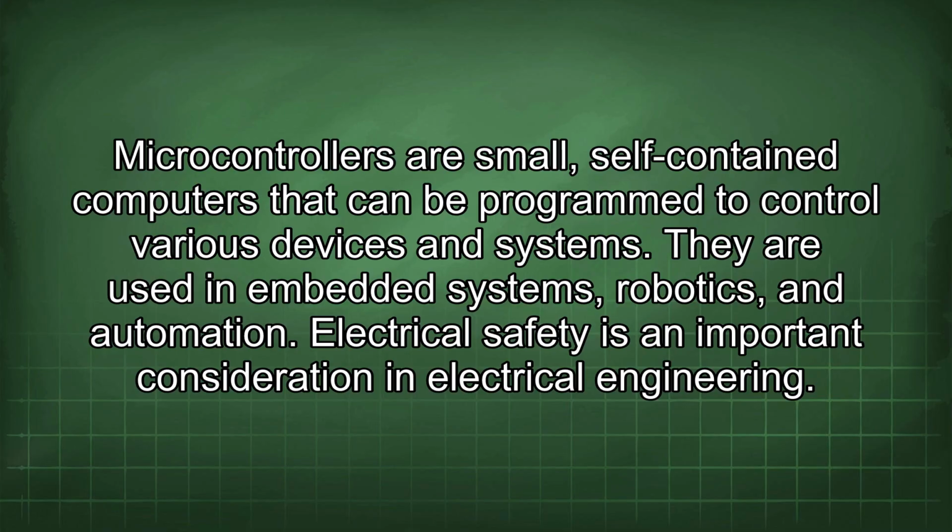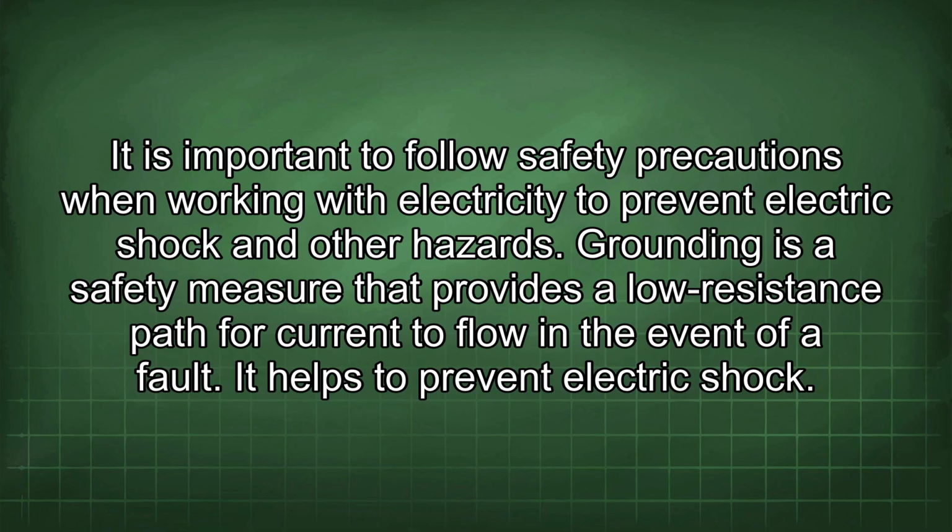Electrical safety is an important consideration in electrical engineering. It is important to follow safety precautions when working with electricity to prevent electric shock and other hazards. Grounding is a safety measure that provides a low resistance path for current to flow in the event of a fault. It helps to prevent electric shock.